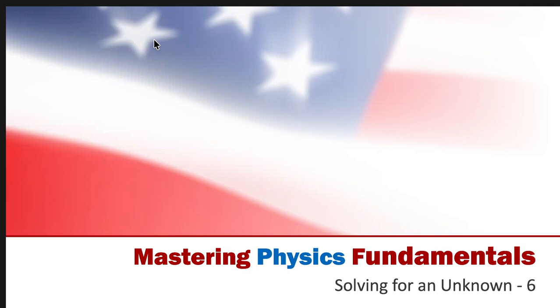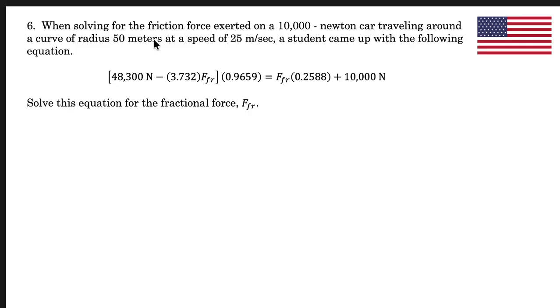This is problem 6 on the solving for an unknown worksheet in Mastering Physics Fundamentals. Solving for a frictional force exerted on a 10,000 Newton car traveling around a curve of radius 50 meters at a speed of 25 meters per second. Here's the equation. We have a frictional force here and a frictional force here. And we have to solve for the frictional force.